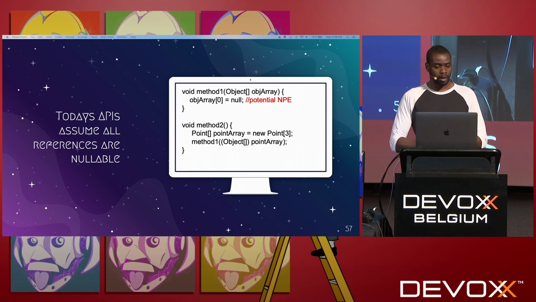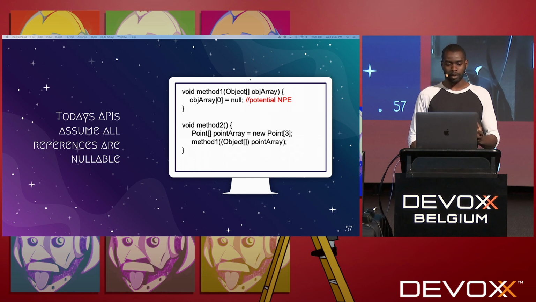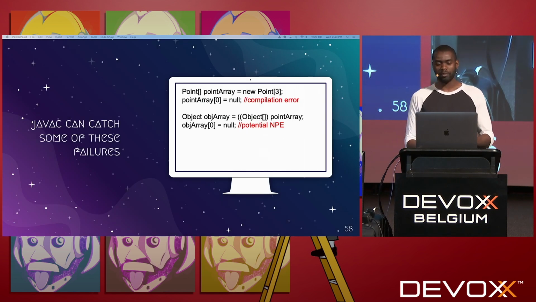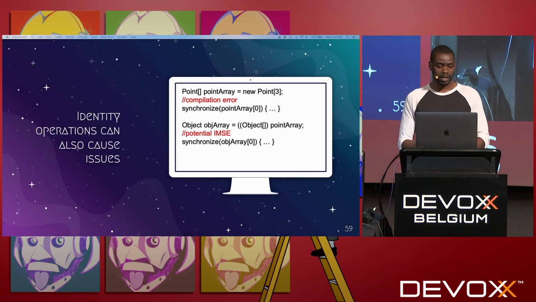In method 1 over here, you could potentially get a null pointer exception if what you're dealing with is an inline array, an inline type array. So in these cases, there might be some challenges for users who are not aware of the changes here. There are some things that javac can do to help you out. If the static type is an inline type, then javac or even the IDE can let you know that you're making a mistake. But if the static type is not an inline type, then only runtime exceptions will notify you of this issue. The same is true as well for synchronization.